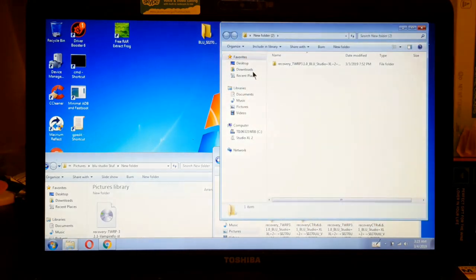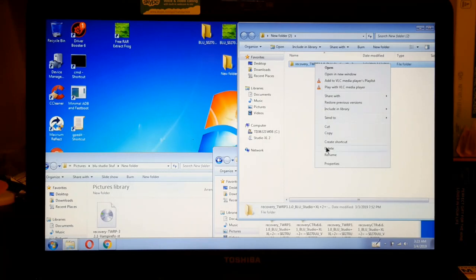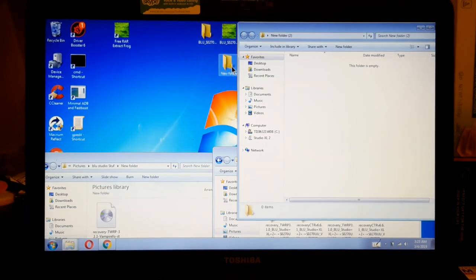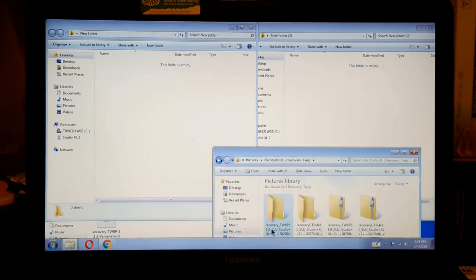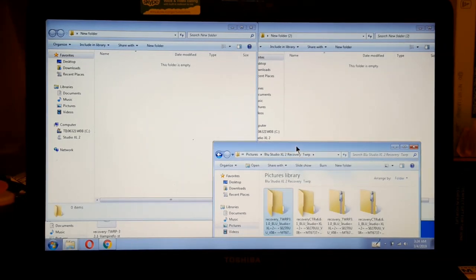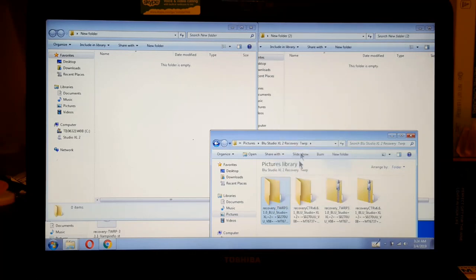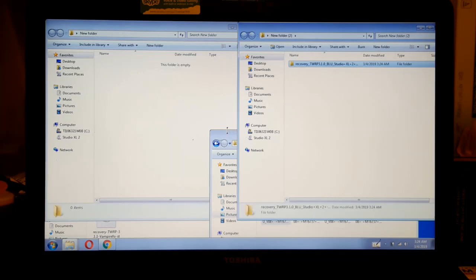So I got two folders right here. There's nothing in them. Oh, well, this one already has one, so I'm gonna have to delete that. Okay. And I got the other one here. Okay, what we need is this one right here. This is the one that's gonna help us flash this TWRP. So we copy this, we place it here. Okay, now we don't need this.